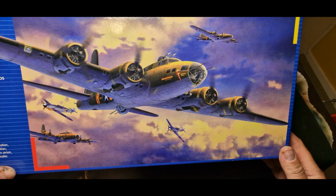Well, I don't know what skill level this one is. It says skill level 5, so the hardest one. Great. But we'll have a look what we get inside. I have opened the box, but I haven't opened the packet. That's all you get there.